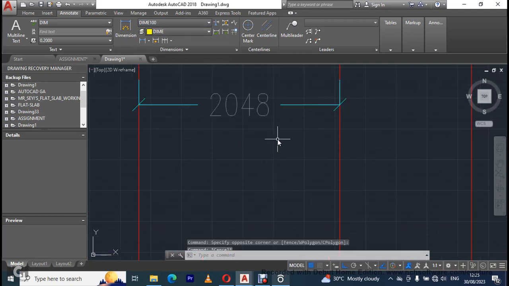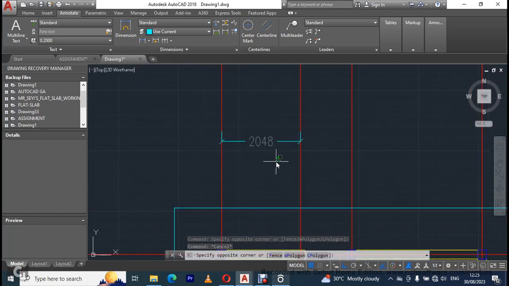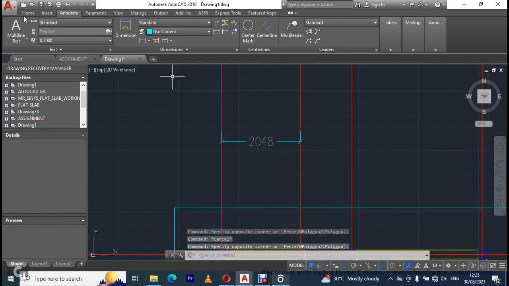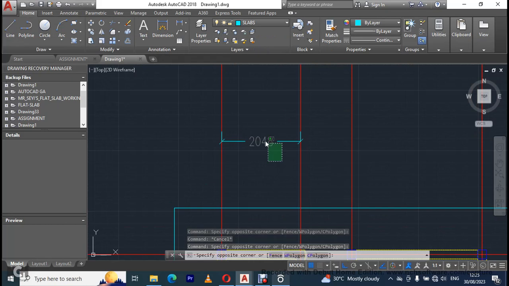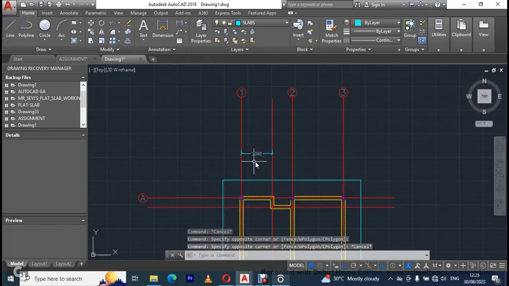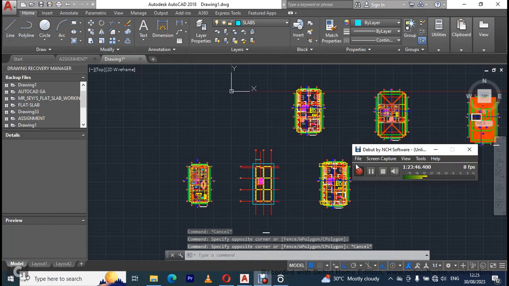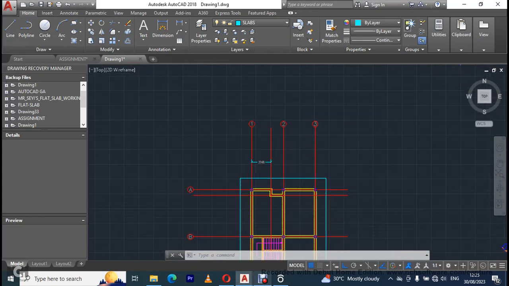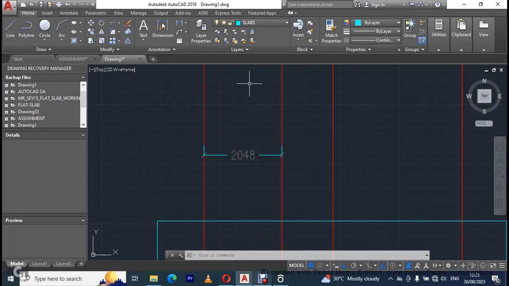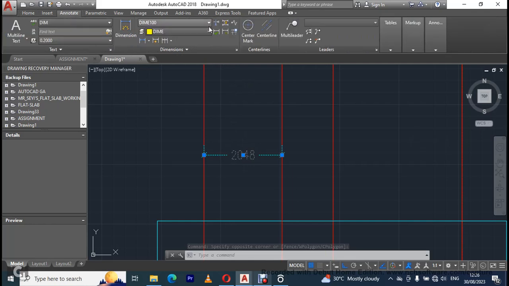Okay, that's that. I just need to make it bigger. So let me click on it now. It's under dime, annotate.